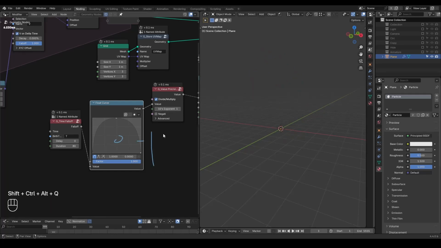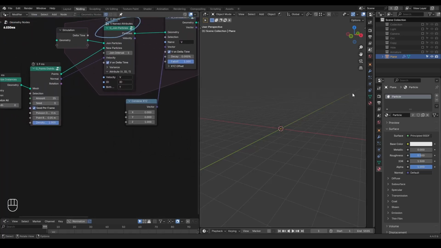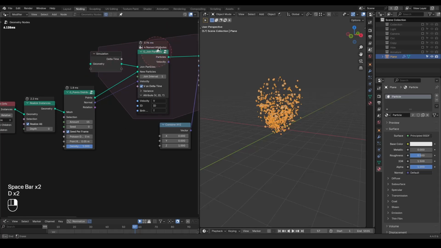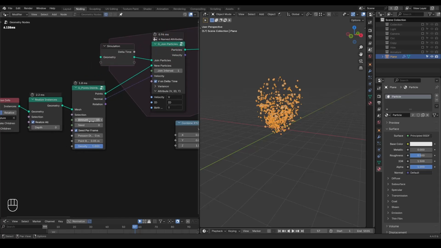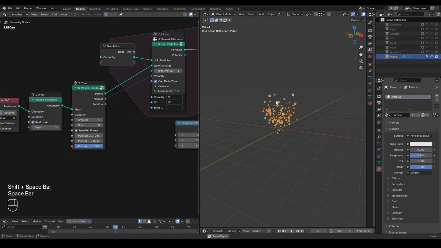Right now, I realize I'm having a little bit too many particles generated for this animation. So there are several ways to deal with that. One way is just to decrease the amount of particles you spawn on our character. If you decrease that, you can see there is a decrease of our particles. Another way is to increase this join interval.